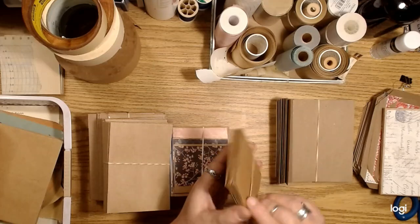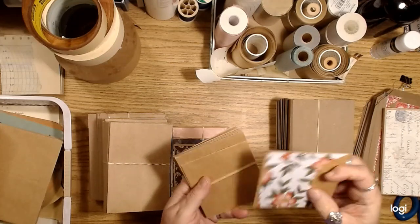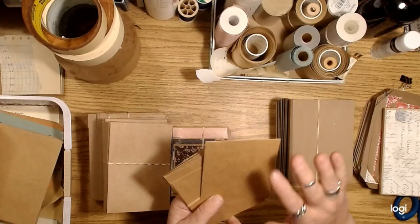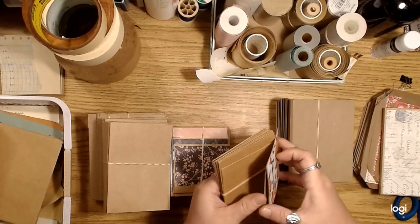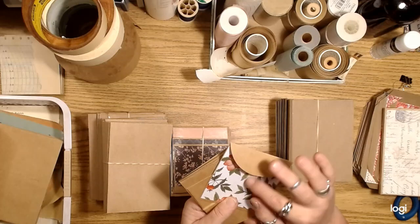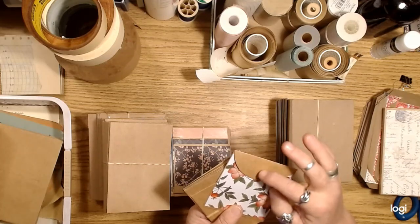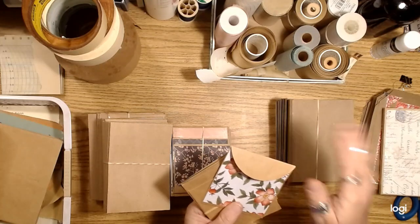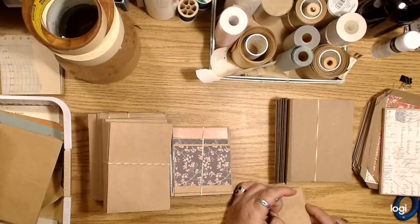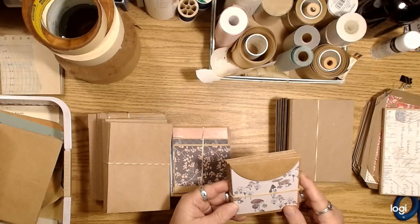I have half of an envelope for each book that is blank on the back, so I'm doing some collaging on the backs of these. These also need to be stitched along the bottom, and then they're going to get a magnet and a little notch, just a little bit of a notch right here. And then I'm also going to do a magnet. I ordered a bunch of magnets a couple days ago, so I have plenty, and I have a system of putting them on so it doesn't take a whole lot of time.